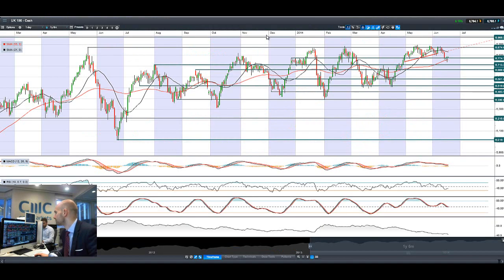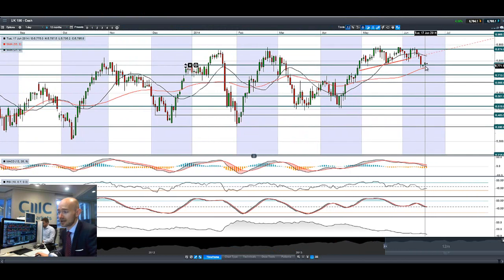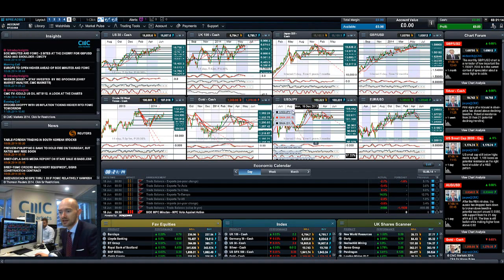So looking at the UK 100, it's had a volatile couple of sessions actually, as can be seen by this long leg candle that we had there. It was a lot lower yesterday at one point before it managed to drag its head just above that potential resistance at 6774. It's not gone across there with a great deal of confidence, mind you, but we have bounced off that 55 period SMA. We're still a fair distance away from the 21 period SMA, while most of the technical indicators are completely neutral. So we'll have to see how that pans out throughout the rest of the session.